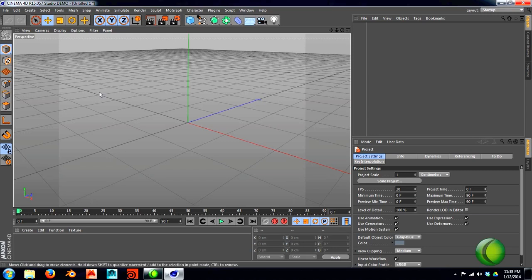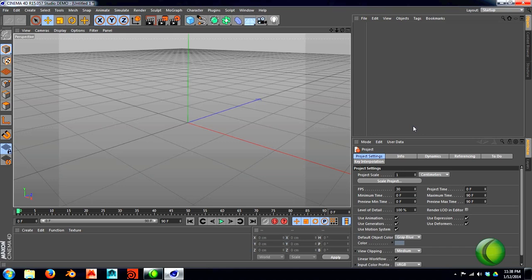On the bottom right is the animation toolbar, and on the right side is all the stuff that you can change with objects. If you're first going into the software, it is kind of similar to, say, Maya, or 3ds Max is a little bit different, but it has somewhat of a similarity to other software.